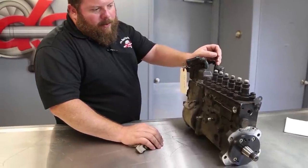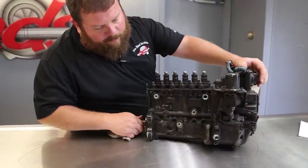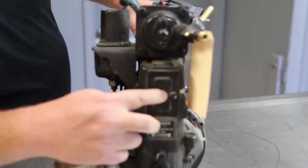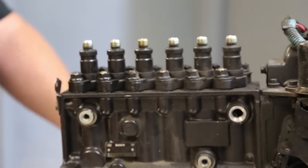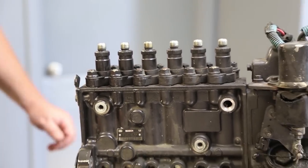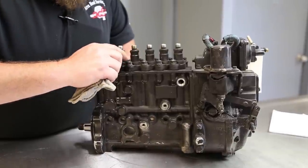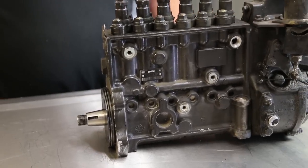Looks like potentially someone's been in here before. I question that the aneroid has been off. You remove the aneroid and you reveal the fuel plate, which you can make an adjustment on or replace with a modified or race fuel plate. We don't know if anybody's been in there or what modifications have been done. The rest of the pump is probably factory original. We can see sealing wire here and there. I do notice one of the delivery valve holders has got a little bit different metal finish — potentially a clue. The O-ring is not a Bosch original. Maybe some evidence someone has been here before us.